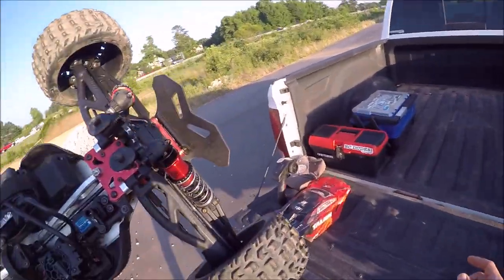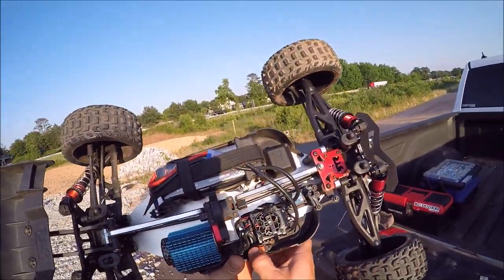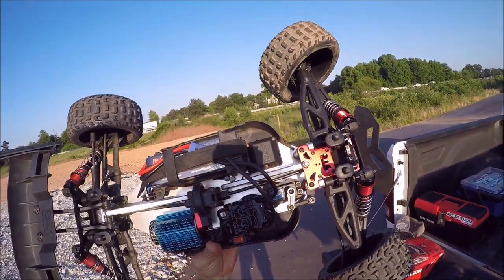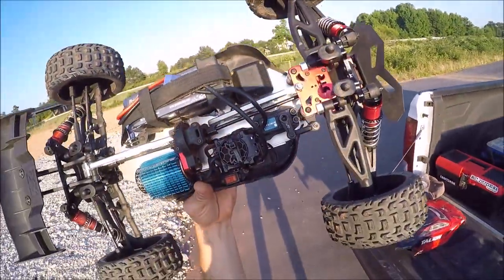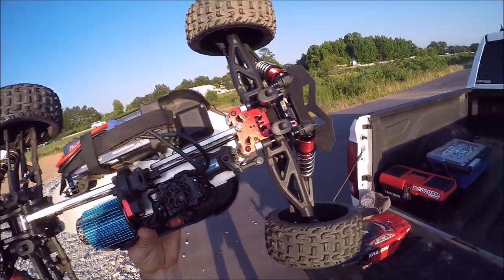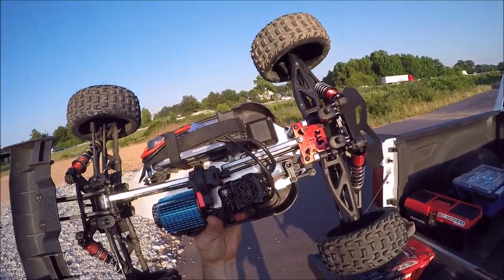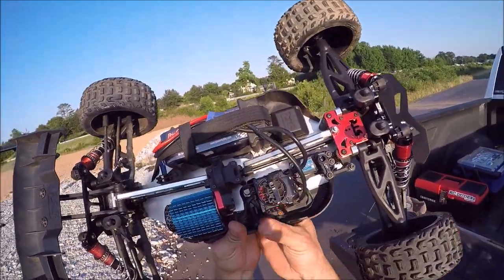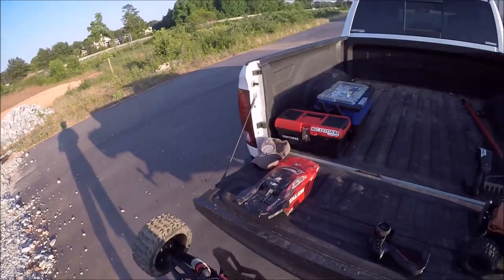Also, real quick on your steering, to help save your servos, which I wasn't really doing before. If you turn it all the way, there's a full revolution and the tires are still turning. But if you have your steering rate turned all the way up and you turn it, the tires have stopped turning but the servo horn is still trying to push. So if you turn your steering rate down, I've got mine turned down just about halfway, now it's a full revolution, and that'll really help save your gears and keep from burning out your servo. It's pretty much like setting up your endpoints, but it's just a little bit quicker that way. All right, guys, let's see what we got.